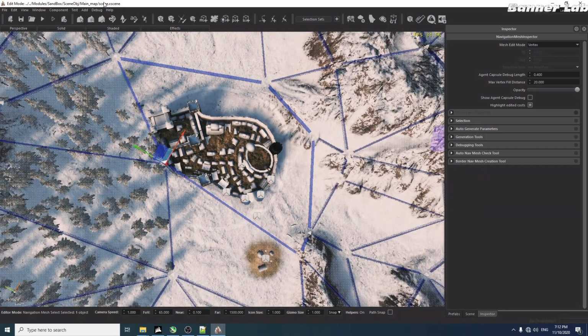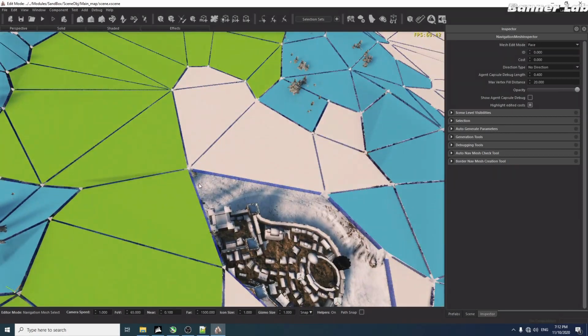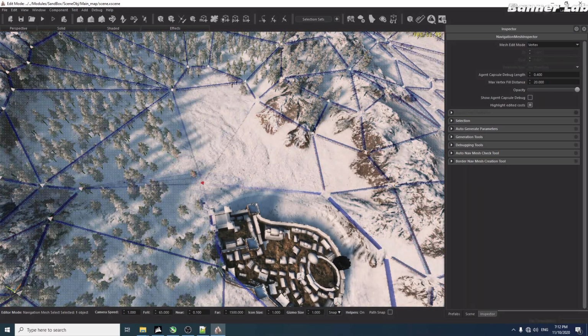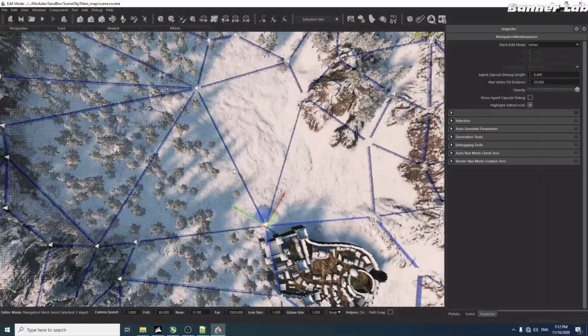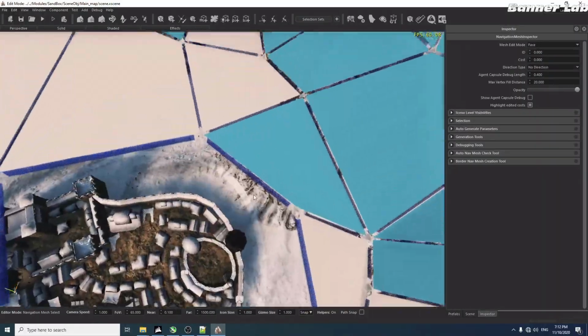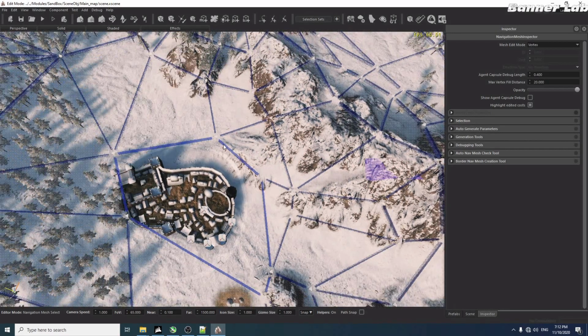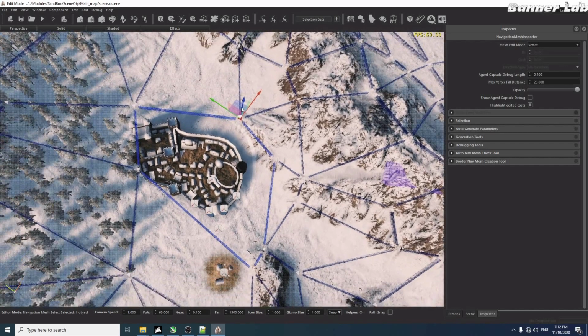I can just align this from the settlement, but it's not a good idea since this is a forest. So if I drag this here, then this area here will become forest, even if it's not. Same here, this is a mountain, so this is not accessible. So if I drag it here, then I just made this area not accessible at all.